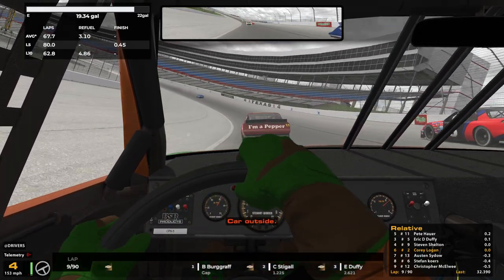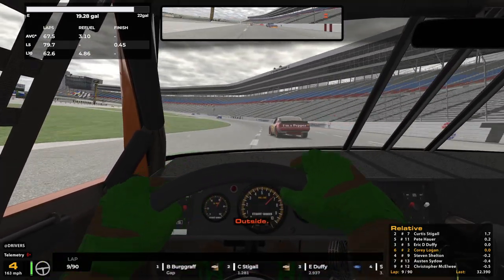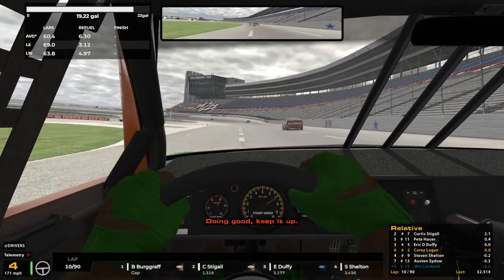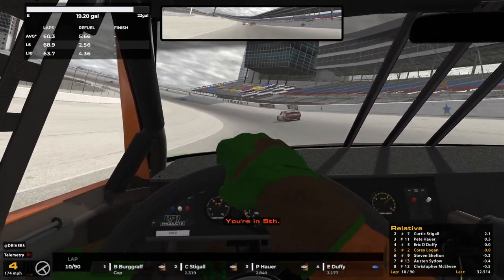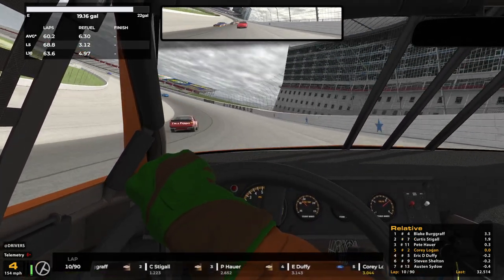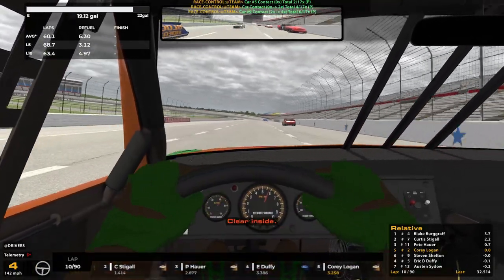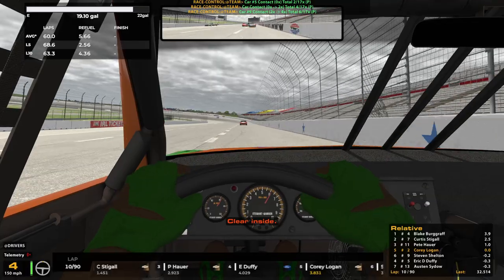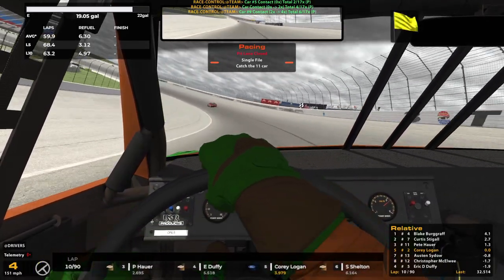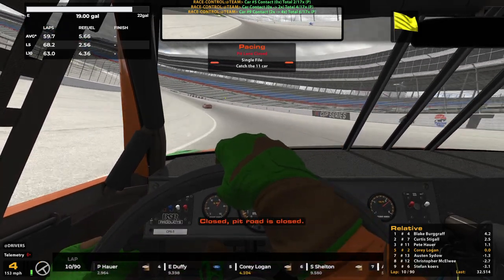Car outside. Go low. Clear outside. Doing good. Keep it up. Still there. Hold your line. You're in fifth. Clear high. Clear inside. Car inside. You're losing on the car in front. The gap is 1.1 seconds. The yellow flag is out. Line up. Single file. Pit road is closed. Catch up.